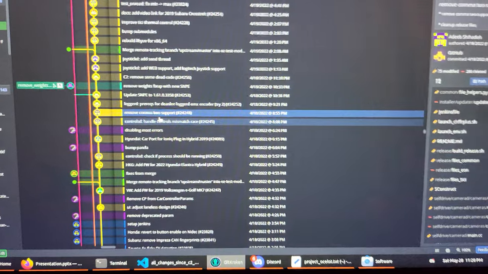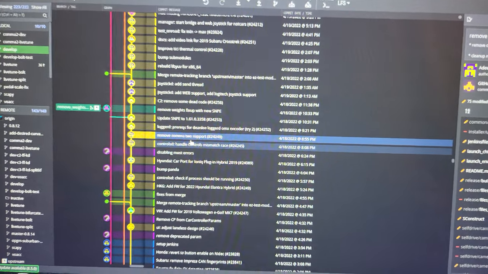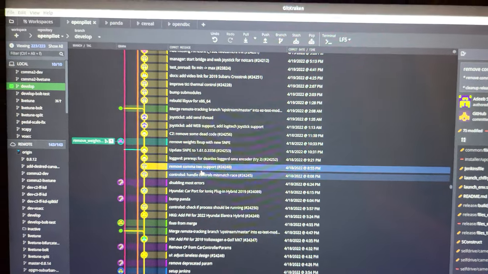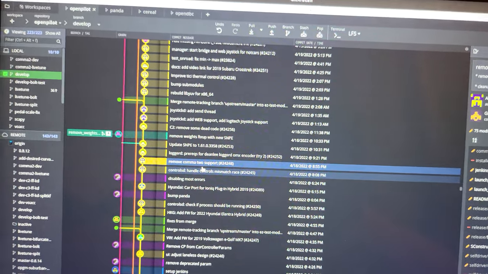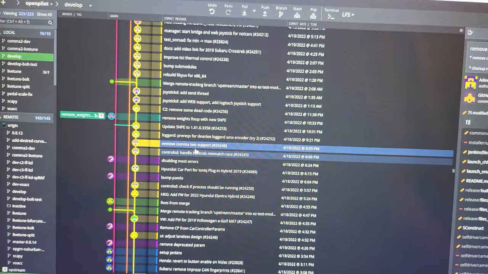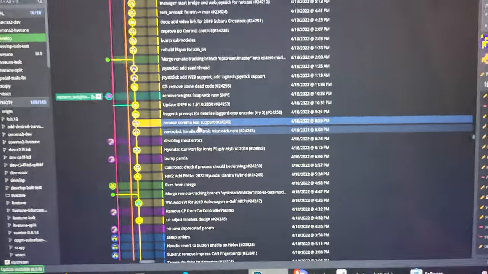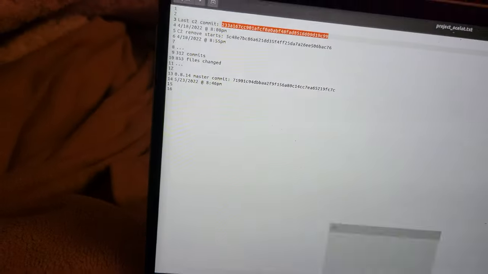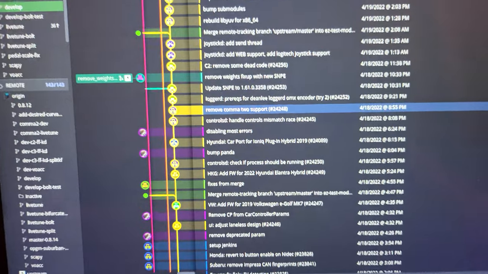Now, most of that is like the Android support stuff, because the comma 2 runs sort of a hacked up version of Ubuntu running on Android. Whereas the comma 3 is running Ubuntu almost natively. It's native, but there's a little bit of Android stuff in there still, I think. Maybe? I don't know. So there's a couple approaches a person could take to try to repair such a disaster.